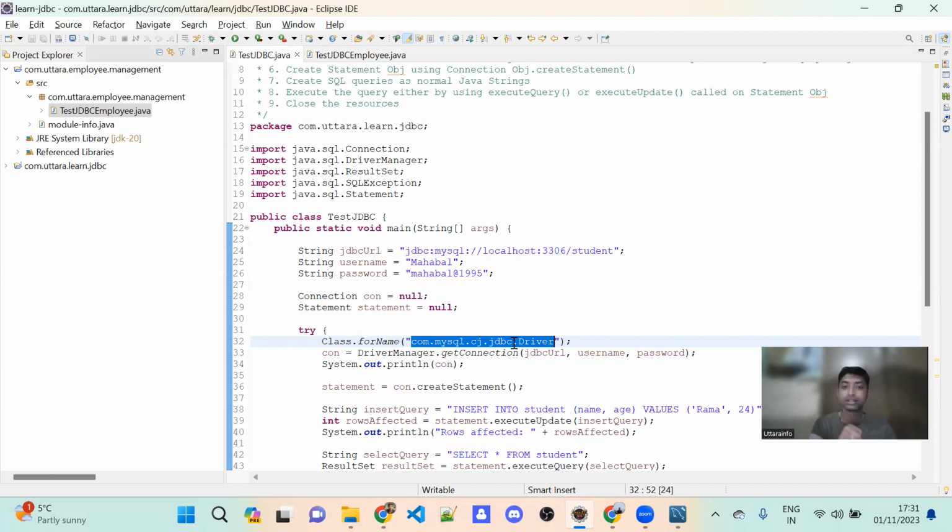We have to load that class in order to get access to the driver, and Class.forName loads that class object to the heap so that the driver is loaded into our project. Adding the JDBC driver to the build path is the first thing. Then we load it using the Class.forName method so that it loads the driver class into our project.